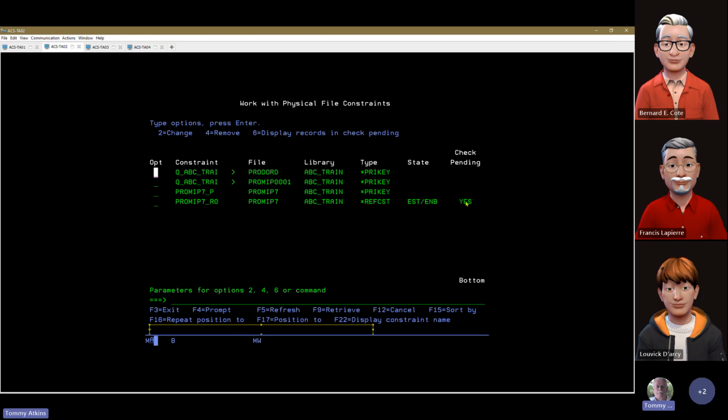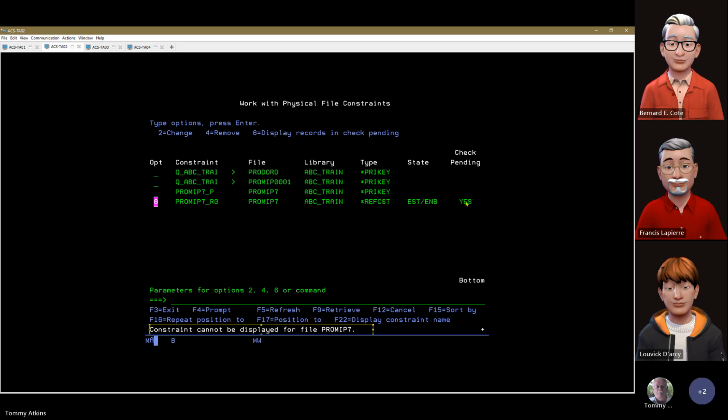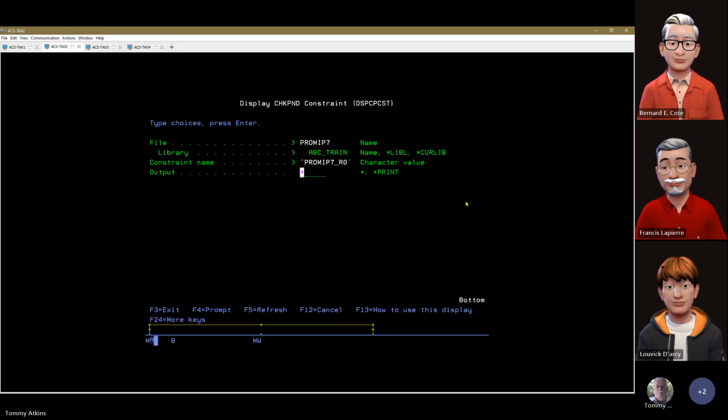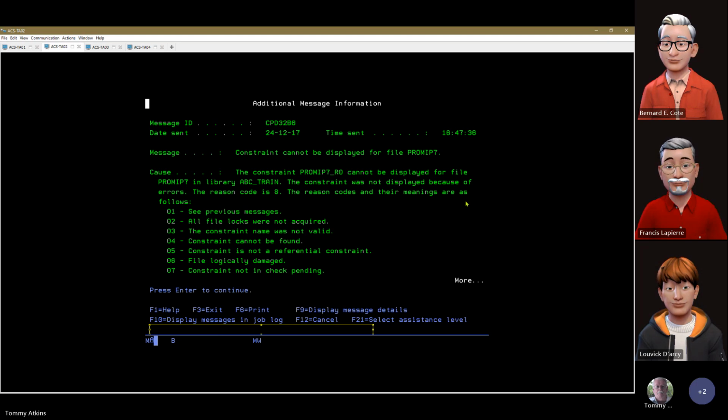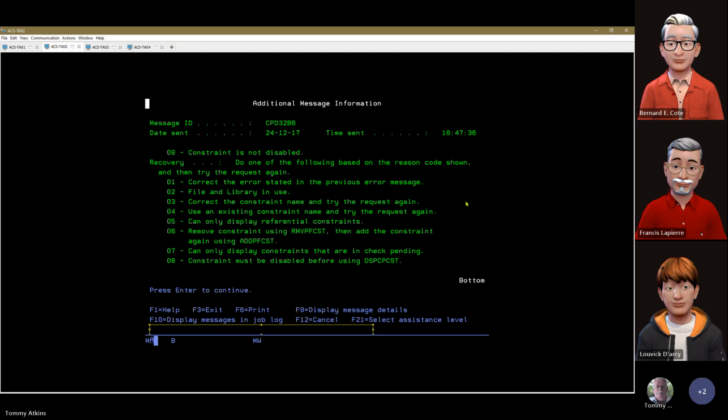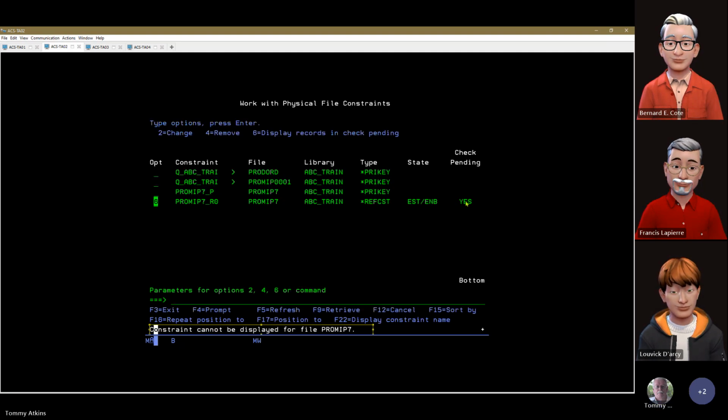So how do we find out what the problem is? Simple enough. Option 6, display the records in check pending. Constraint is not disabled, I apologize.